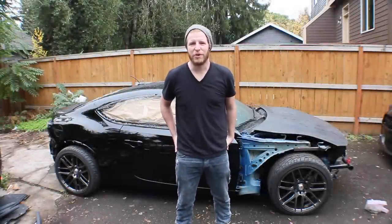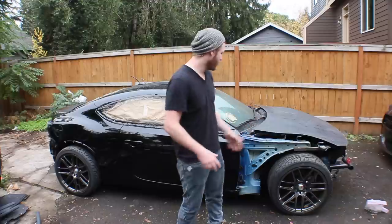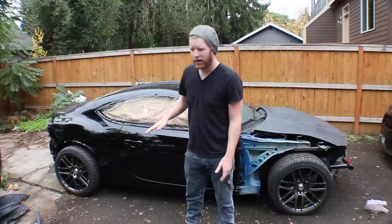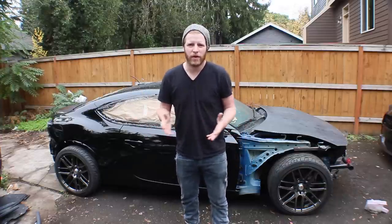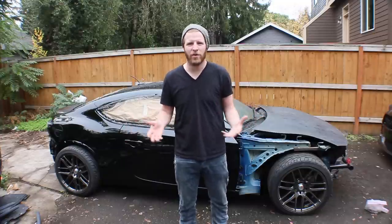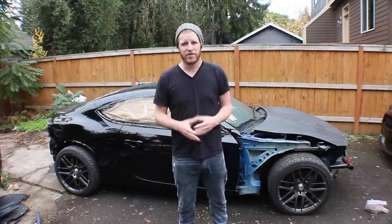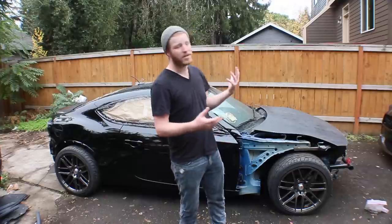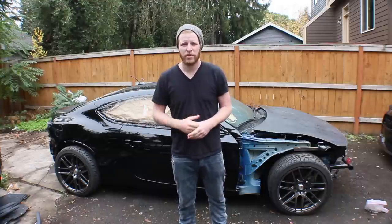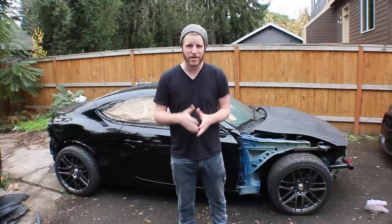What's up everybody? This is B is for Build. I'm Chris and we are back painting. So last time I left you guys, I was like, the car's got a little bit of orange peel, whatever, I don't really care. After I let it dry a little bit, the paint stretched itself back out and started to look a little bit better. But I was still wondering why didn't this paint go on the right way? Why didn't I get a single panel to look right? I was looking at other cars and thinking I don't want to leave the car like this. I don't really want that to be what B is for Build is about — oh, we half-assed it and we kind of got it and oh well. Because for $500 you should be able to get a better paint job, even outside. So I watched like 10 hours of videos on YouTube, instructionals, and talked to different people and painting specialists to figure out what my problem was. And it was a really simple, stupid problem that I will show you guys and walk you through.